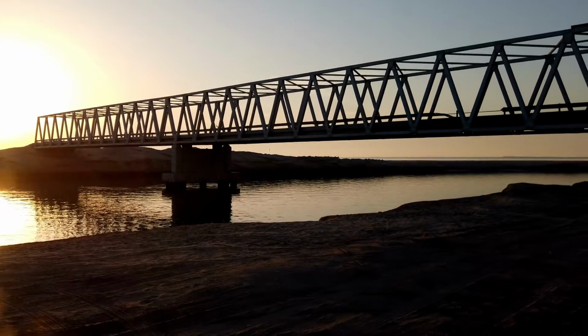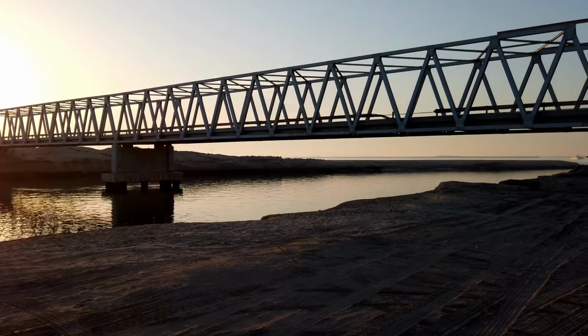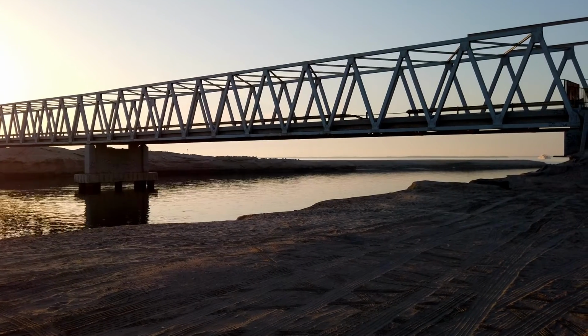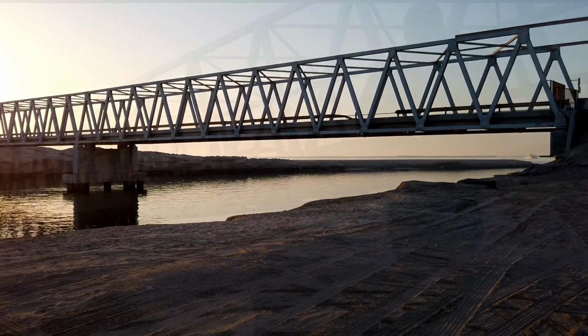The water is hardly moving, so I don't think I'm going to be able to slow that down or make that milky in any way, shape or form, but we'll see. Anyway, I'm going to have a scout around with the iPhone and look for a composition, and then we'll get the camera, get out and get set up.